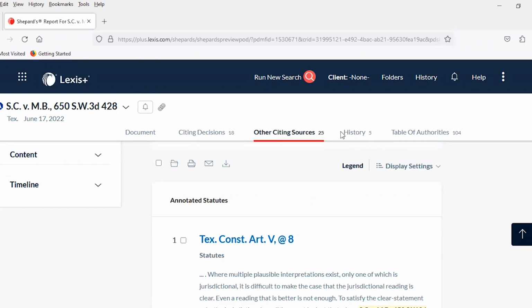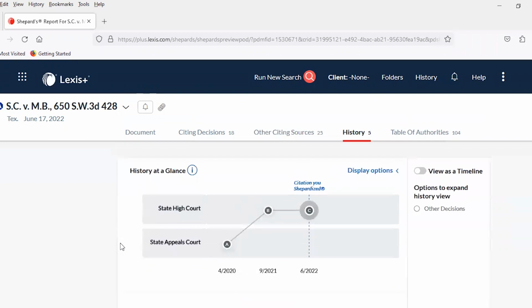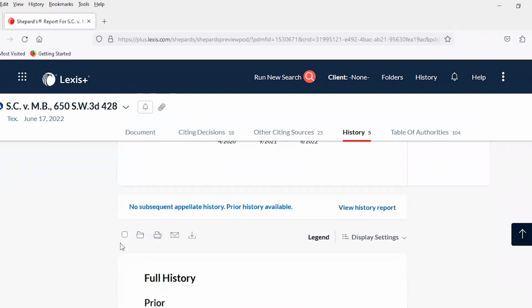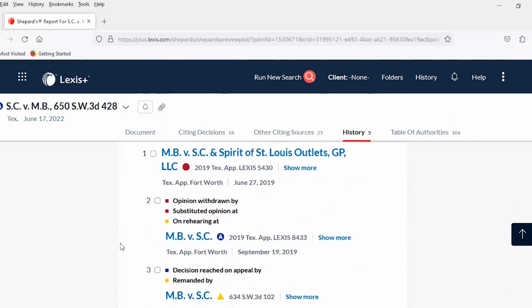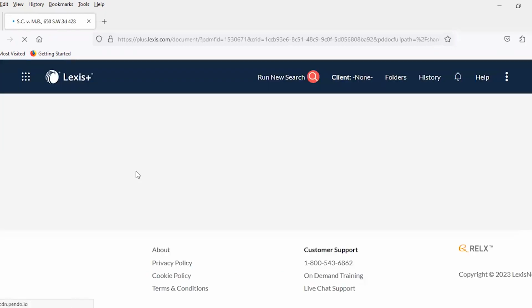You can also see the history. So obviously you can see where it came from, what other courts it came out of. You can see what those judges ruled on the particular issue. So sometimes you can get a clear history of how this was ruled and how they came to that decision. Any other questions about case law search?